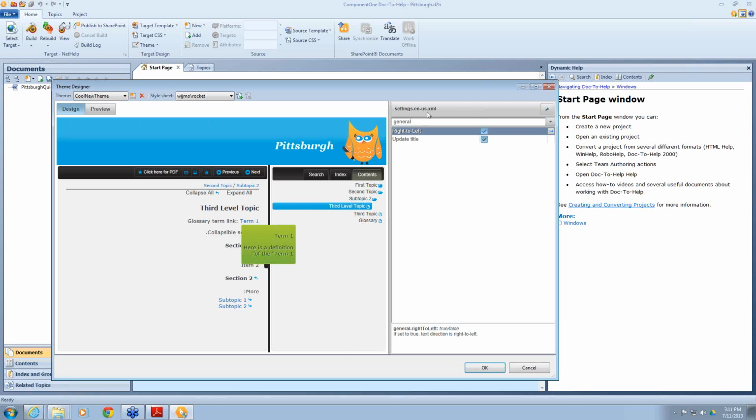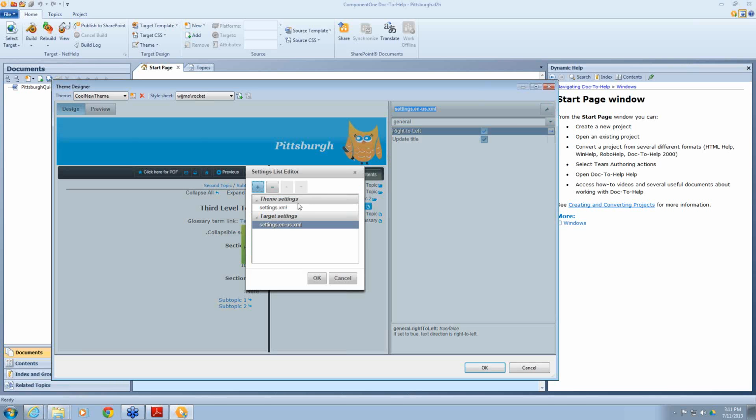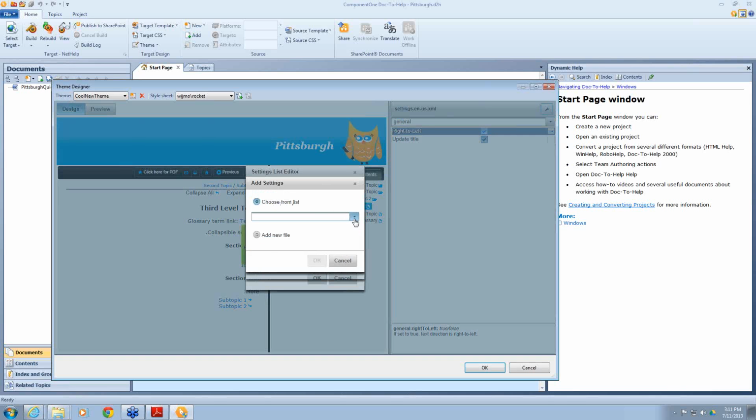And you can see here, settings.en.us.xml. So these are all of the preloaded settings for English. But you can actually choose from a list here. There's a Hebrew one, I believe there's an Arabic one, and there's a Japanese one, and I believe those are both set to right to left automatically.